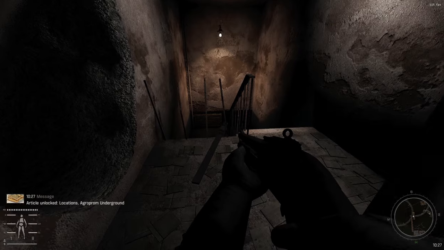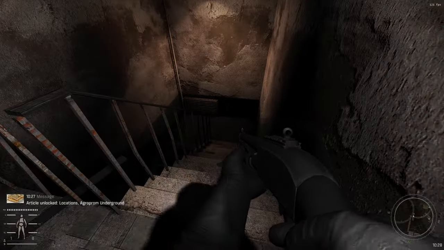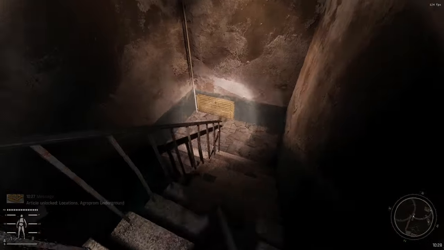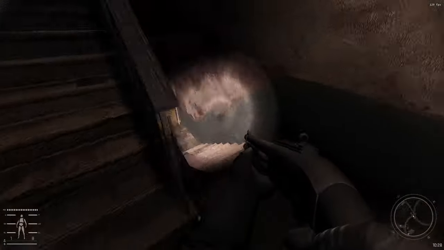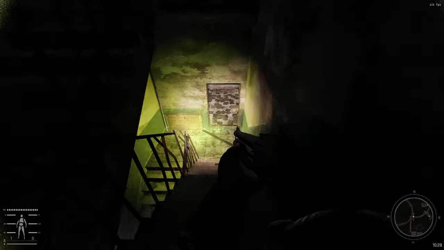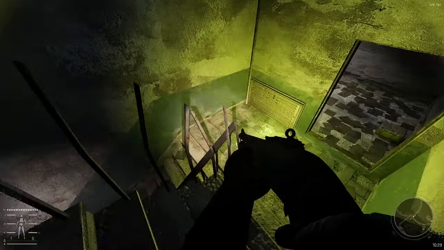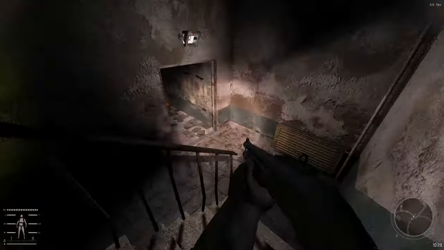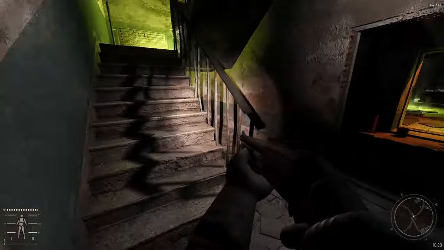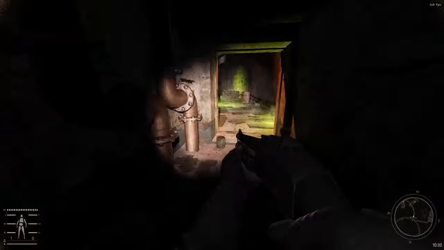Okay, here we are. So as you saw, I took the entrance to the south of the base. That's because if you go down this stairwell and pass this anomaly here, it's always a bit scary. That anomaly, sometimes you can just walk over it, sometimes it will murder you. Oh no!